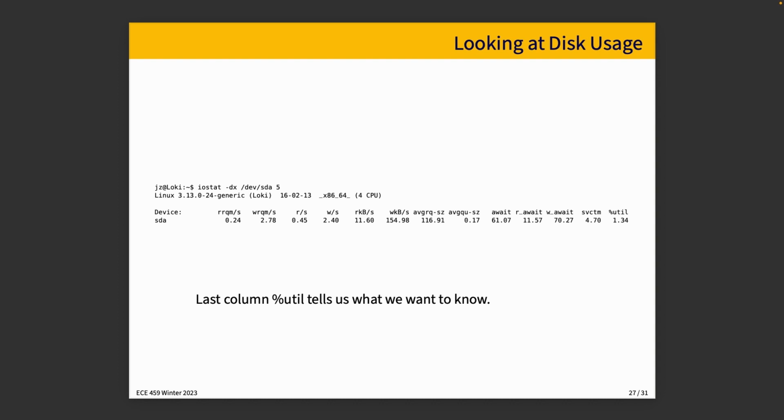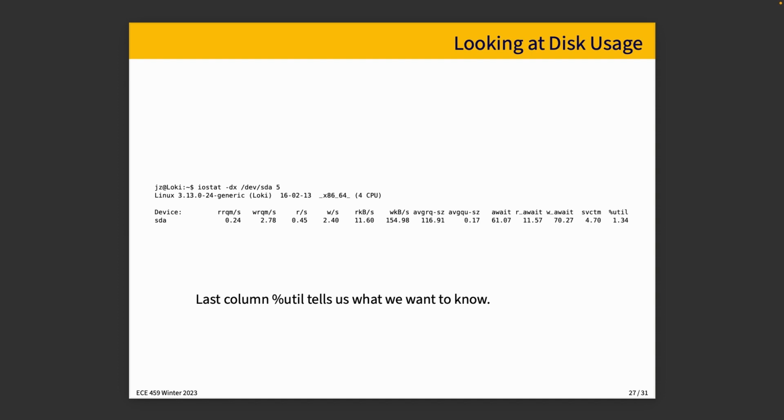The device bandwidth in this example is barely being used. It's 1.34%, so yeah, we're not really stressing out the disk in this situation. And my recollection is that system did, at least at the time when I made this, have a magnetic hard drive, so it wasn't even particularly fast. But clearly that wasn't our problem, right? This isn't the situation that we see when we would have 100%, which would be a big concern, right? I would be worried if I saw 100% there. It would say, what is going on? This doesn't tell you very much about what's going on.